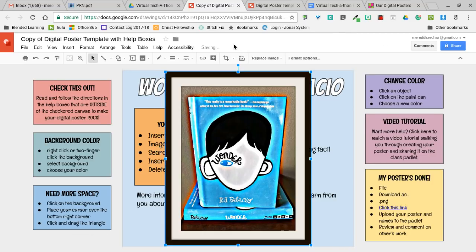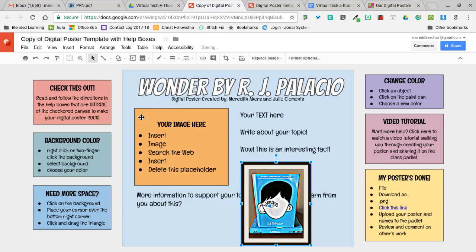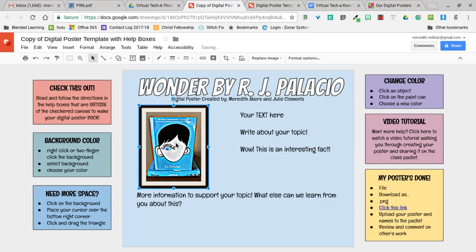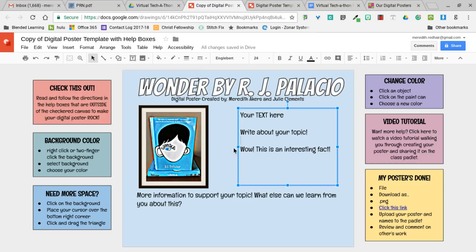Sometimes it takes a minute. It says creating images. Ooh, I love that. So I'm going to shrink that down so it fits nicely on my page. And like it told me to, I'm going to delete this placeholder. I don't need it anymore. And I'm going to put that picture of the book right there. I love it. So then over here, I might widen this by clicking and dragging.